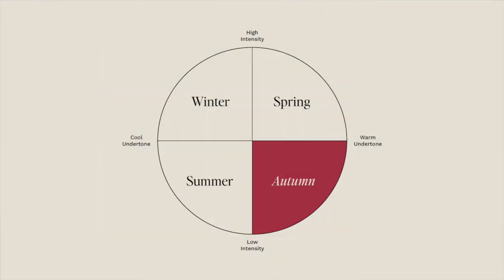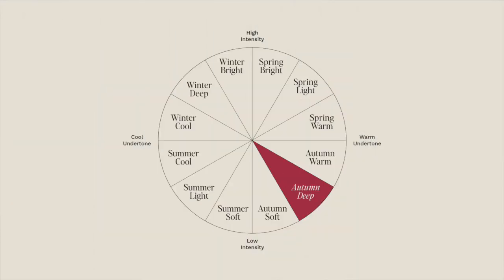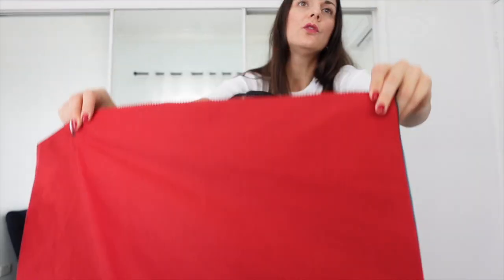Now let's see what happens when we go in the Autumn palette and in the Deep subgroup. So Autumn Deep. Okay, very nice, brick red. So between Ferrari and brick, let's see which one works better on you. What stands out about this color is that it's very bright. What stands out about this is that it's quite deep. It works better.